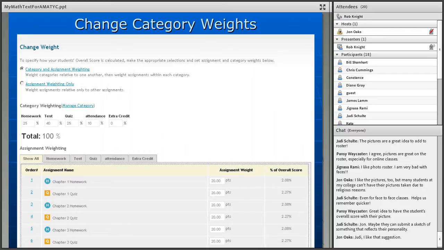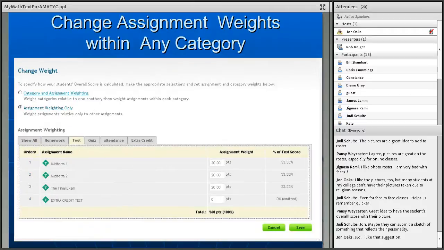I can assign an extra credit score, but it doesn't automatically get counted. You see that the total 100% there tells me that those do add up to 100%. If I went over or under 100%, that total would show up as 90% or 105%, and it would turn bright red, so that you're alerted that your category weighting has to be recalculated.